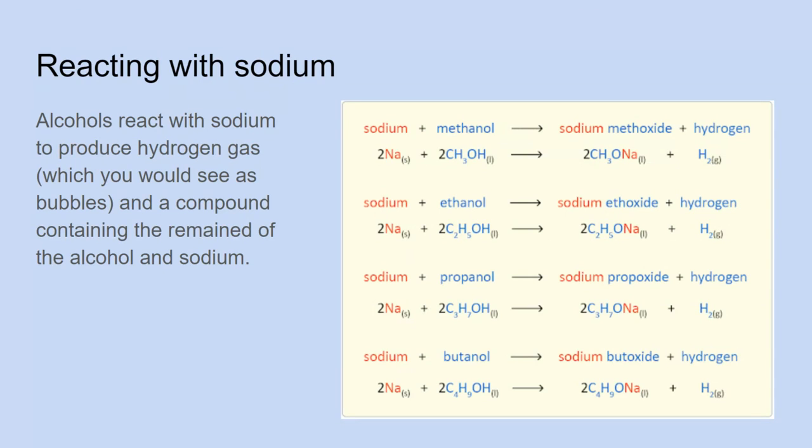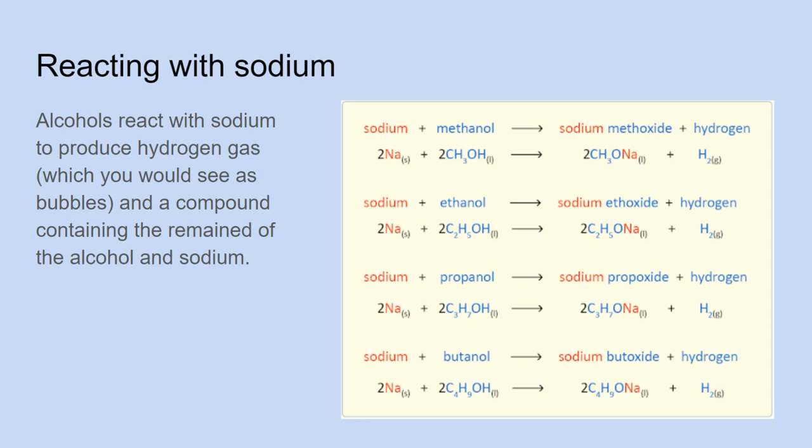So you're expected to know how alcohols react with a number of things. The first thing is with sodium, so a group 1 metal. You know group 1 metals react with water to produce hydrogen gas. Sodium reacts very similarly with alcohols as it does with water. So it produces hydrogen gas and it also produces a salt. You are not expected to name that salt.